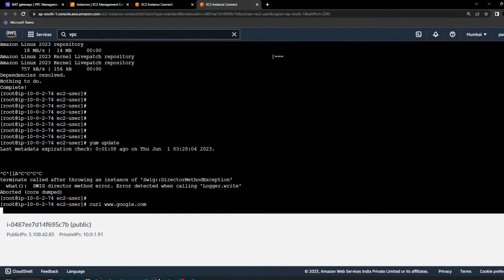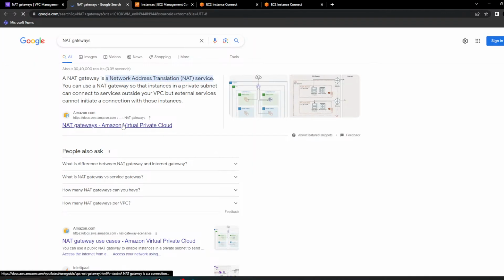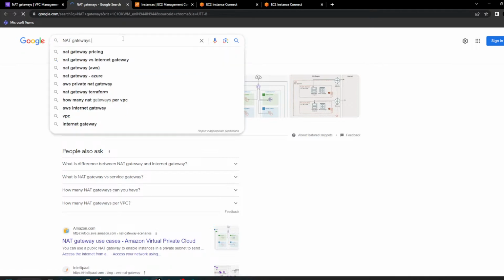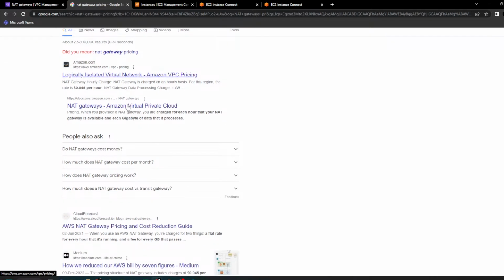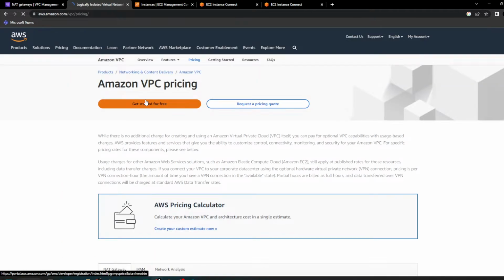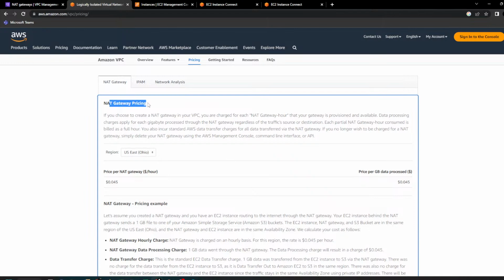Okay. Meanwhile, I will show you the charges of NAT gateway. It's a chargeable service. It doesn't come in the free tier, so use it wisely. There is no charge as such for VPC, but for this NAT gateway, there is a charge.